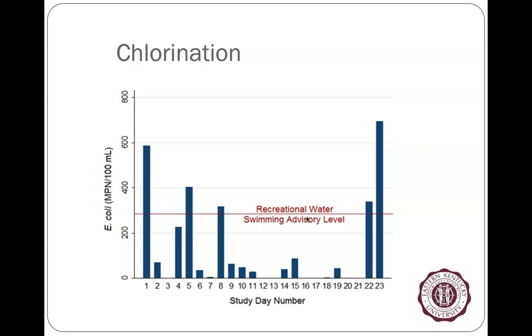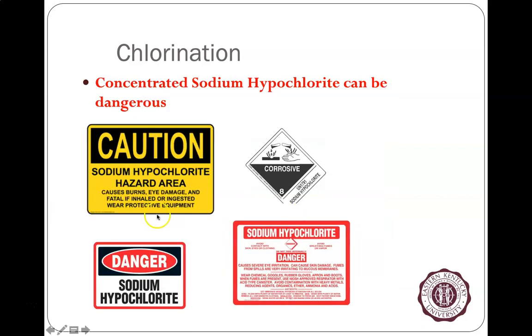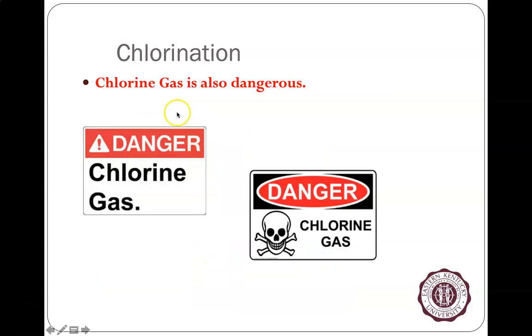So the other chlorination steps that are out there, I want to mention them again. One is, let's talk about this. These 15% solutions are very corrosive, so you have to be very careful when working around them in the water plant. But you really have to be careful at a water plant where they're using chlorine gas.